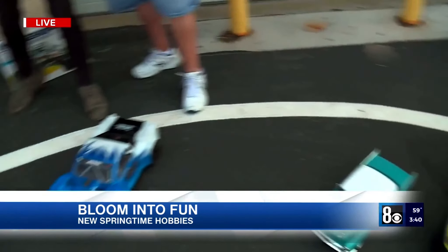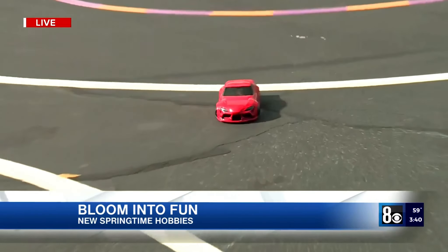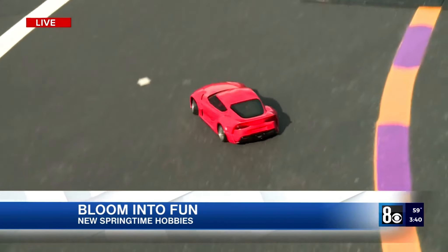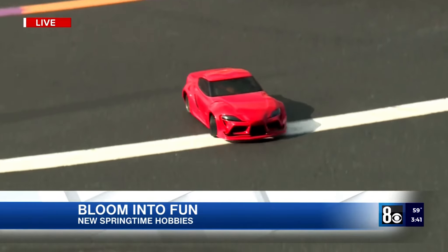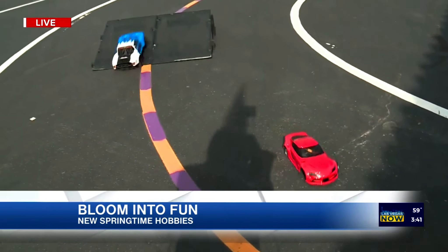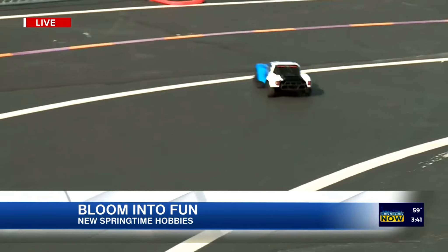There's a Dodge Viper drifting car right behind you — that is cool. We have a drift track next door, a really beautiful drift track. There's so many things to do here at Friendly Hobbies. What am I going to drive? This is the starter car we talked about earlier — everything in the box, under $300, battery charger included.